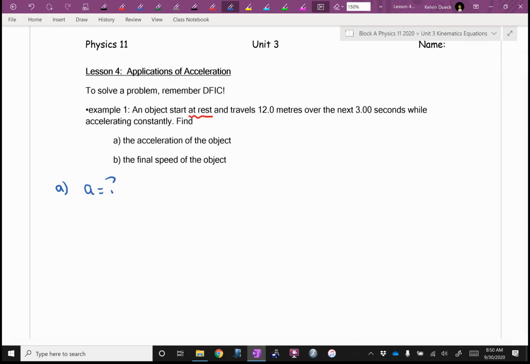Have I written something down? I feel better. I'm more relaxed. It's no longer a blank question staring at me. And now I'm going through the question, looking for physics words and numbers, and then looking at the units next to any number to figure out what it is. I see at rest. What does that tell me? Okay. If it had said came to a stop, VF would be 0. Okay, so that's what I mean by physics phrases.